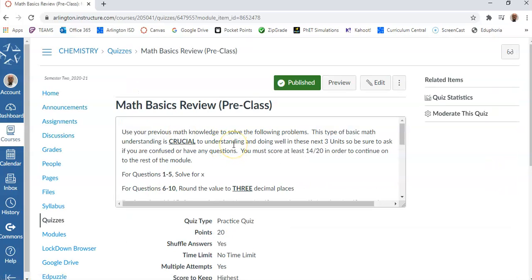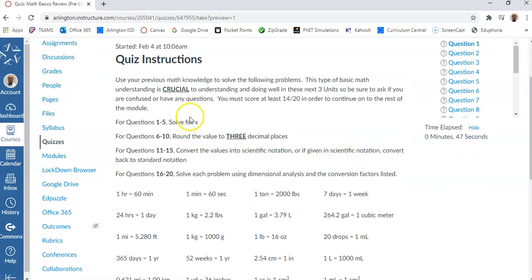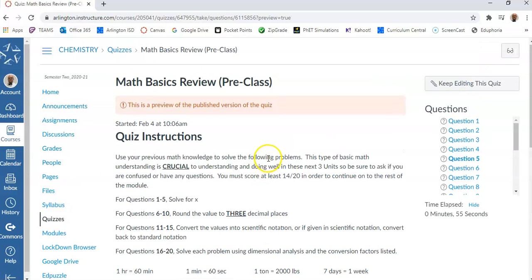Understanding and being able to use basic math is going to be very, very crucial to succeeding during this unit, as well as Unit 7 and Unit 8. So let's take a look at this little math review. It's broken into 4 sections. The first is just talking about basic algebra. So let's go to an example.